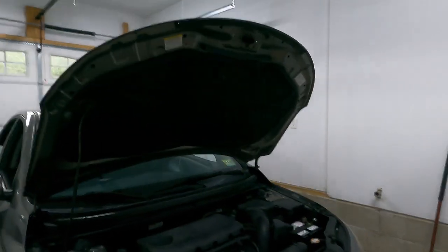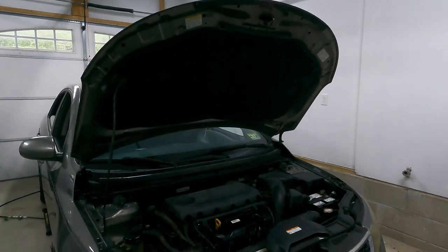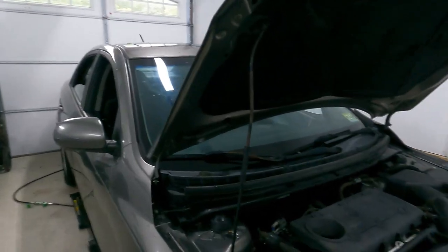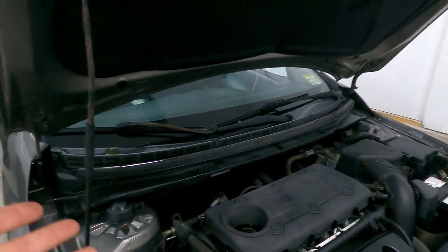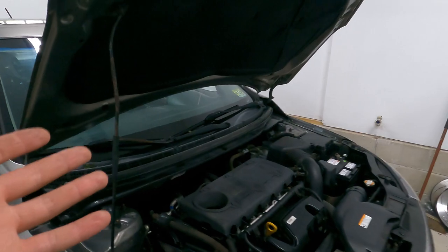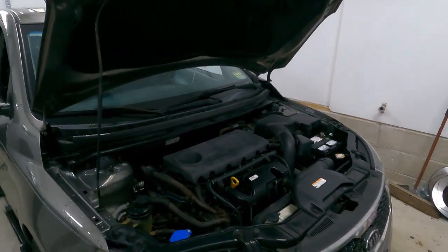What's going on guys? Stefan here with you, S&E's Garage. Today we're in here putting the finishing touches on our 2012 Kia Forte. If you've been following on the channel, you'll know we did the alternator, we did the valve cover gaskets, we did an oxygen sensor, and we did a camshaft actuator, an oil control valve.